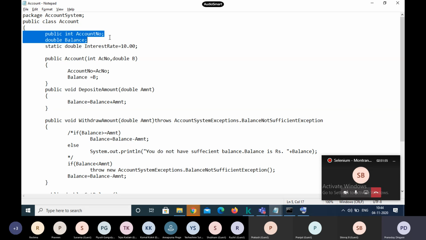Now, if I want to update the interest rate based on a new RBI regulation, then I have to do it for all the 10 objects: obj1.interestRate = 5, obj2.interestRate = 5, and so on. So explicitly I have to take care of updating the interest rate in each and every object's copy of the variable. This is not practical and doesn't make sense, because this is information we do not want to keep object specific. It is generic for all the objects and is going to be the same for all the objects at a given point of time.